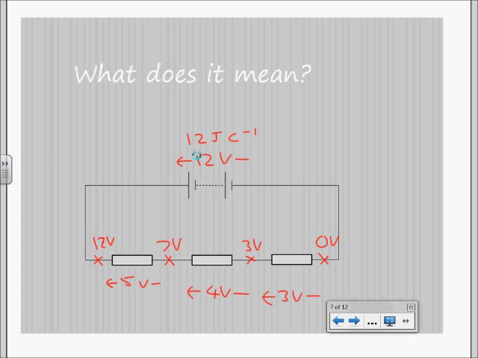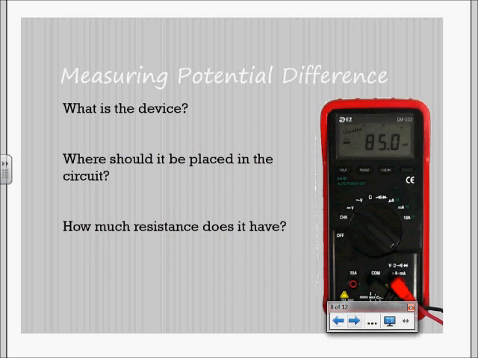You do not need to write this down. It's just a bit of an explanation. You can note it down if you find that helpful. Measuring potential difference, again, just summarize this: measured using a voltmeter connected in parallel this time, and it has a very high resistance. So note those 3 points.